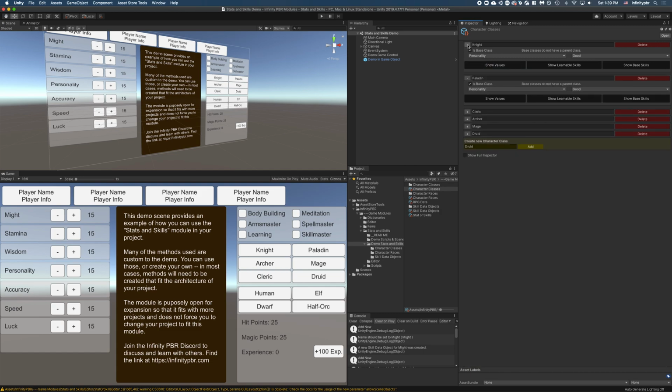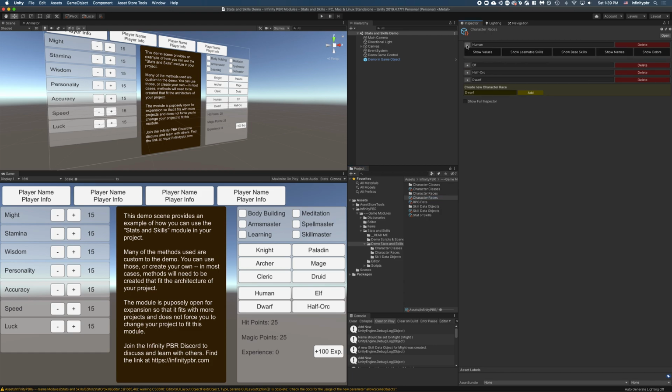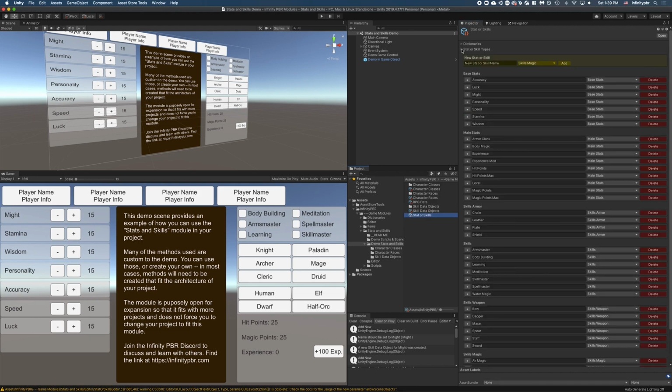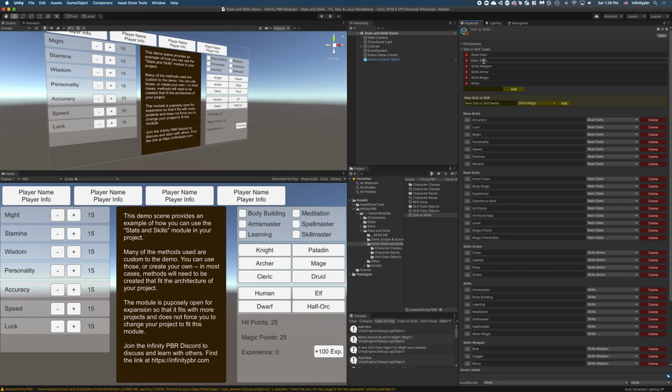Let's close all those. And on the character races, we have similar options here for toggling all, and copy exists for these as well in the same fashion. Now if we go into the stats or skills, we have a new option for types as well. So you can name the different types of the stats or skills. In this case, we've got base stats, main stats, etc. And then you can set them up here, and they'll be organized by alphabetical order by type, and then alphabetical order by the skill itself. So when you have a long list of different stats and skills, it might be a little easier to find them and manage them.